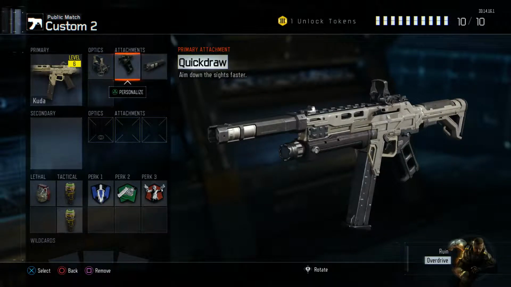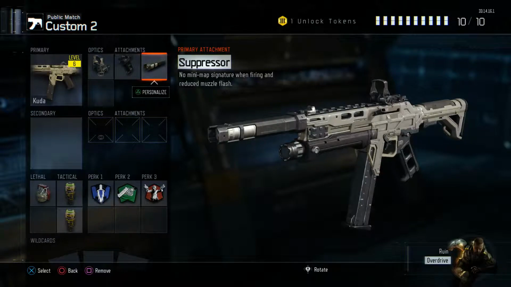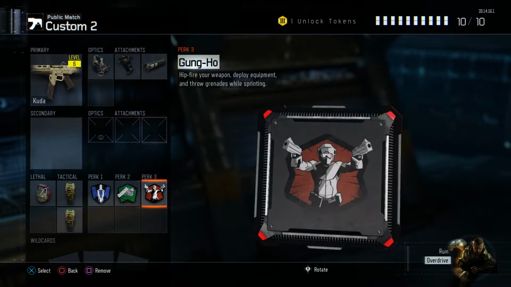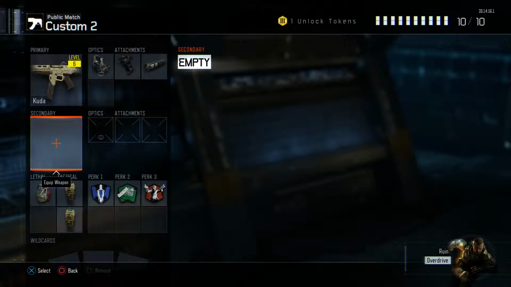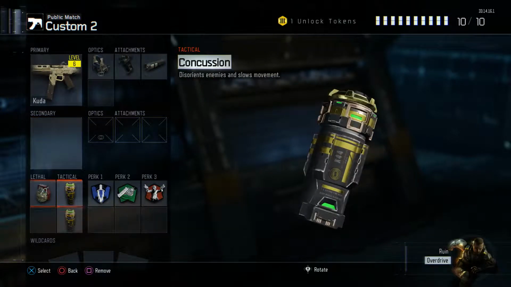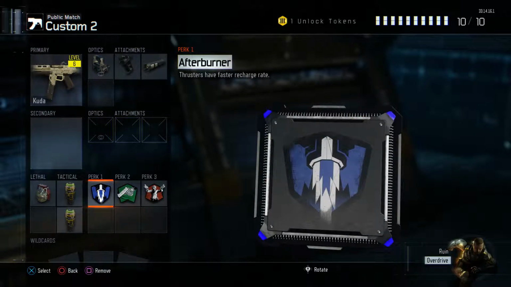I'm not a really big iron sight fan. Quick draw and suppressor. This is actually an S&D class for me. I use the frag like normal. I do not have a secondary on this weapon. I don't feel the need to. 2 concussions, pretty simple. And I actually use afterburner on this one, unlike the other one, because I generally thrust around more on this, and I like having my thrusters being fully charged very quickly.